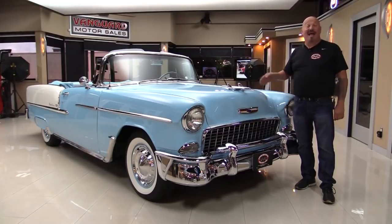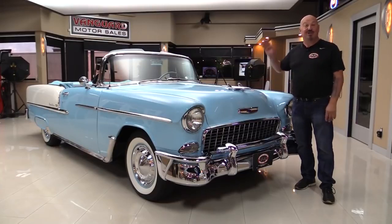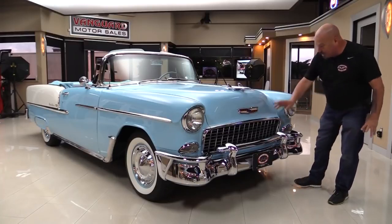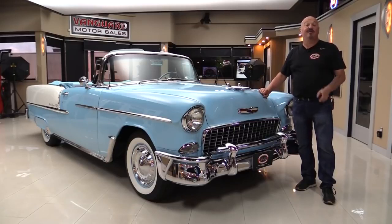Yep, it's a convertible, and it's got a V8 under the hood. It's been rotisserie restored. The bottom looks as good as the top. It's got all the bumper guards, wing guards, crossbars on the bumpers. This thing has got all kinds of extras, and you're gonna love checking it out.